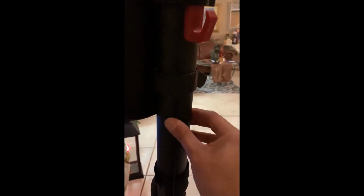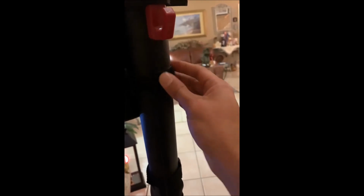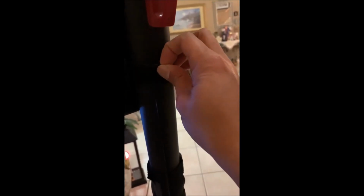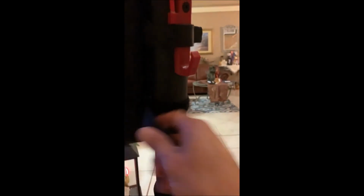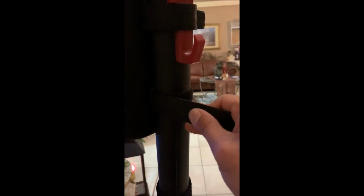But earlier I did notice when I had it fully tucked underneath the back of this, that it was getting caught up in there. And so when you pull the brake, the line was getting stuck. So right now I have it in between the Velcro.